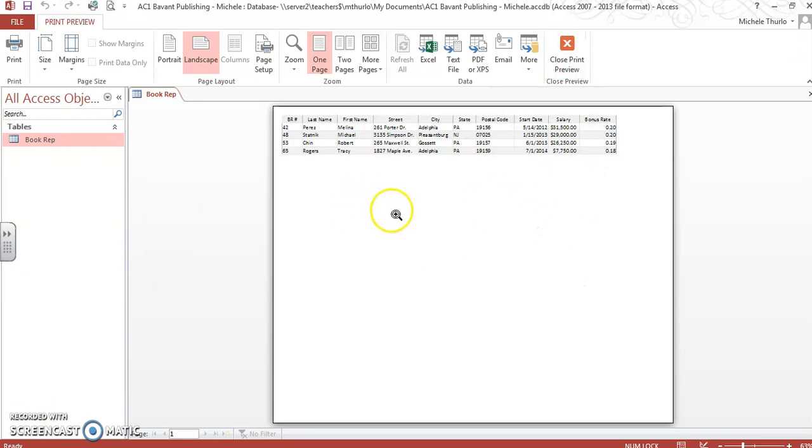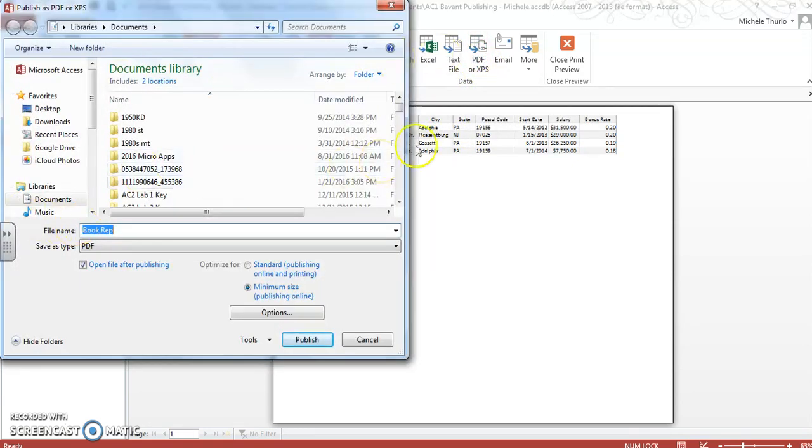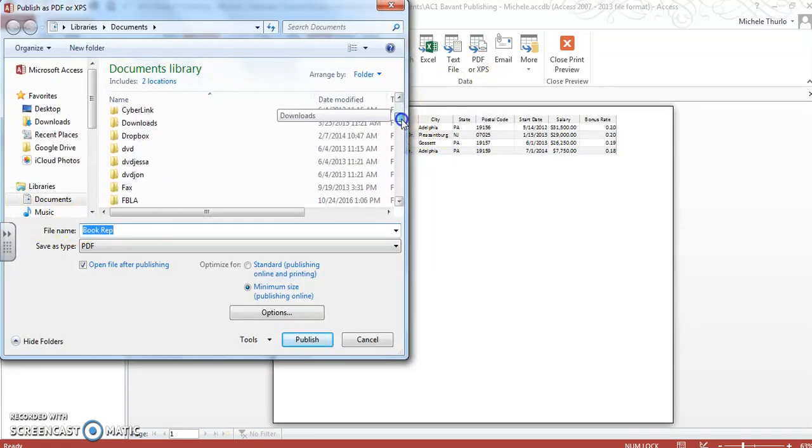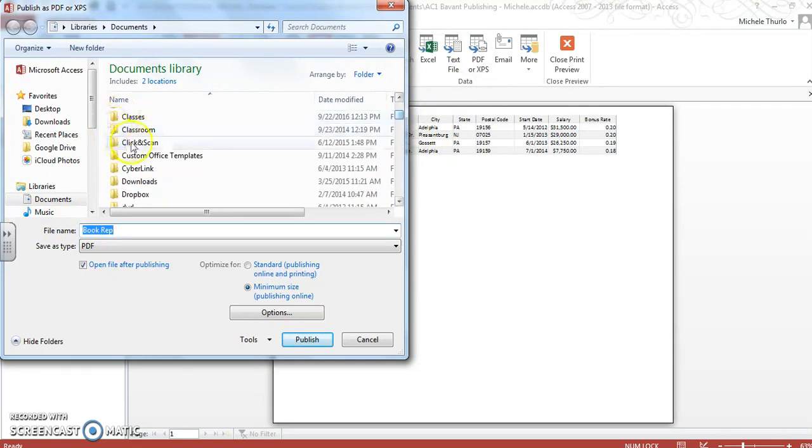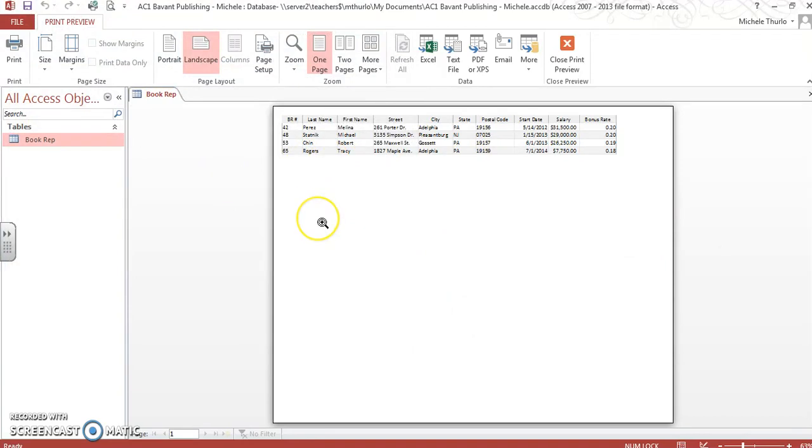Okay, and the last thing you're going to want to do is make sure that you hit save so that it saves that print preview for you. Another way we can do this is also, you could print this actually to a PDF right here. So I'm going to go ahead and do that for you now, just so that you have it to type from in class. So this will be the end of this section.